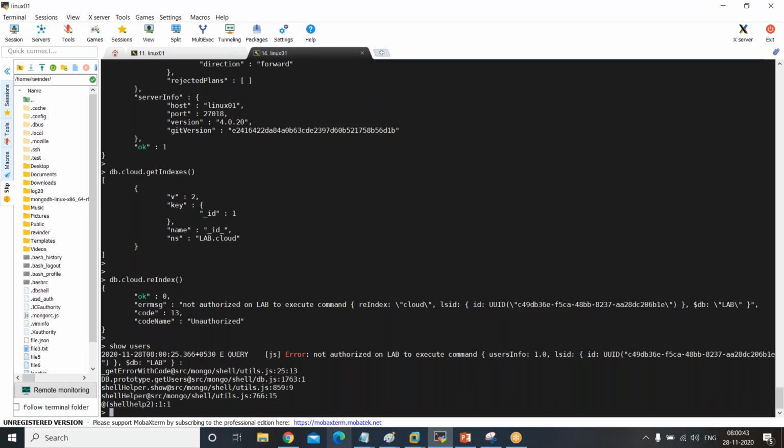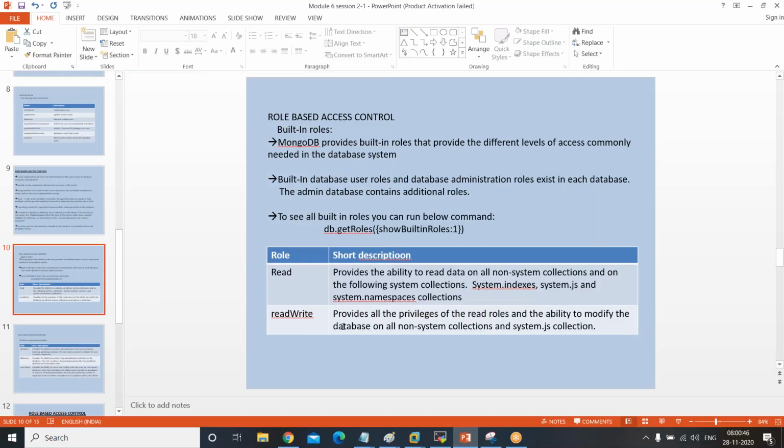Is it clear or not? Say something. Read write is a very high privilege, but still we give it in the production also. We give it sometimes. Generally 90% get read only in the production. In some cases senior developers do request this, and with approvals we will give it, but not to all. Read write is also not given to all. In Mongo the permissions work in a different way. At least with the read write they should have restricted it to only DML operations. DDL is also happening, so it is not good actually. They should have restricted it. Anyway, this is what you need to know.